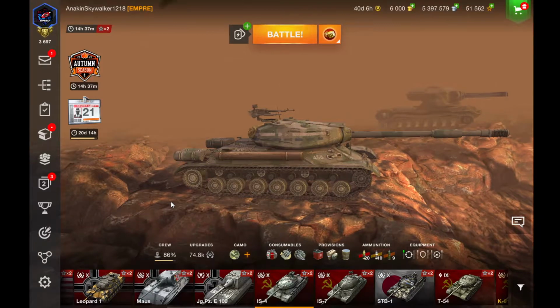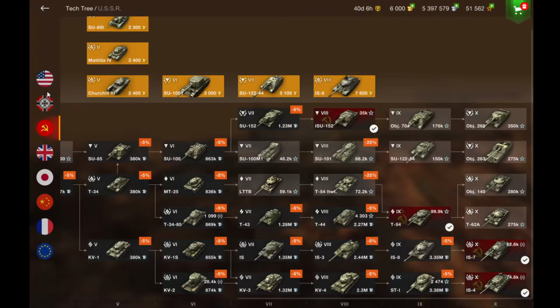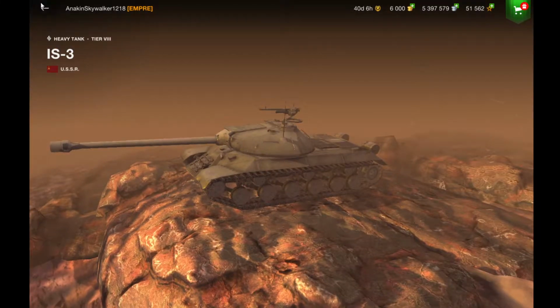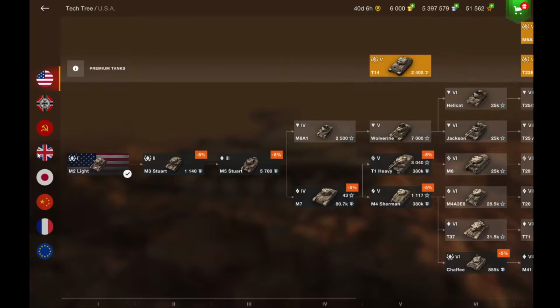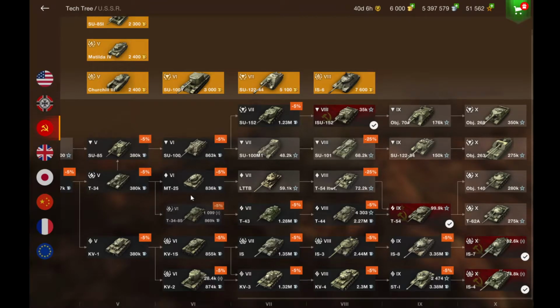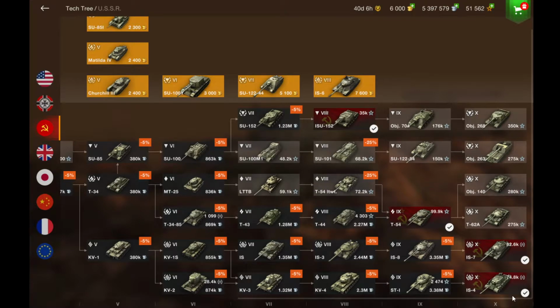So basically the Russian IS heavies are not hard to take out if you know what you're doing, especially because these tanks also don't have gun depression. Most American tanks have strong turret gun depression, right? The Russian tanks are the worst at gun depression. They don't have gun depression. Basically can't find any Russian tank with a lot of gun depression.